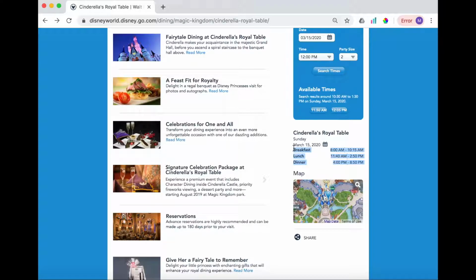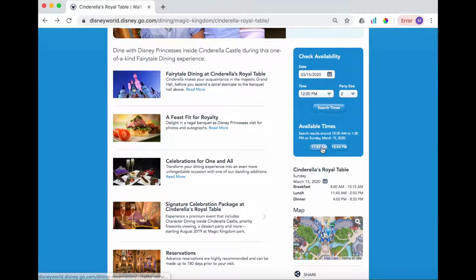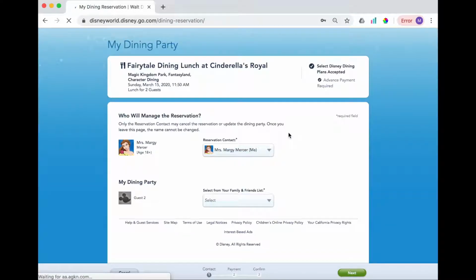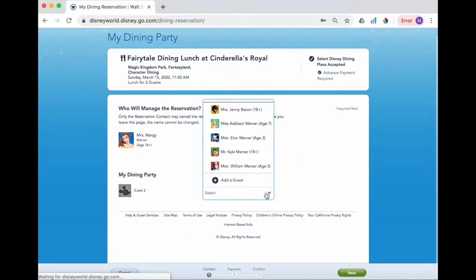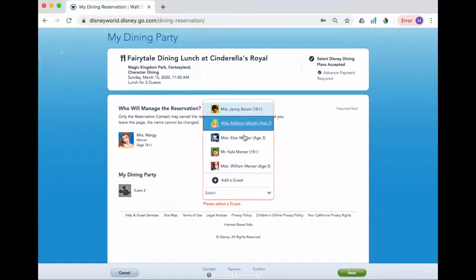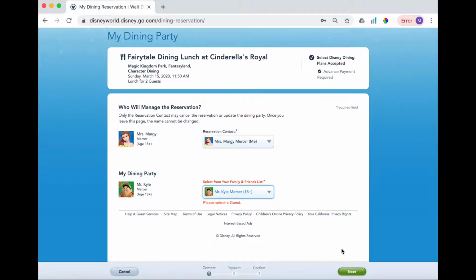And if you're wondering, well, when do they even serve breakfast, lunch, and dinner? Here are your times so that you can plan your park day around that and plan what dining time you want. So it's going to prompt me to sign in to my Disney Experience account, so I'm going to go ahead and do that now. All right, now that we're all signed in, we're going to put everyone onto the reservation. So make sure anyone who's coming with you, or you're planning with, make sure y'all are linked under My Friends and Family in your My Disney Experience accounts.